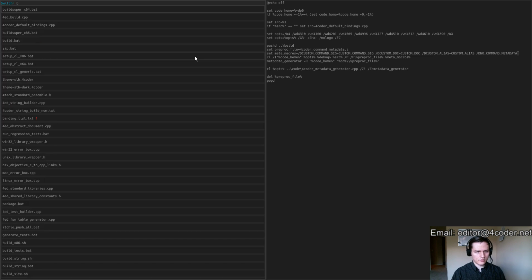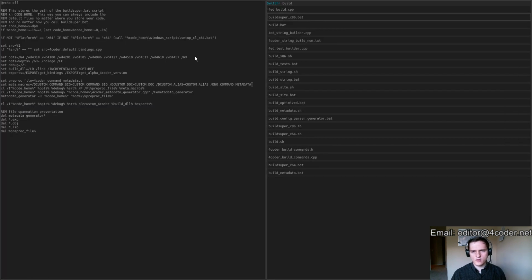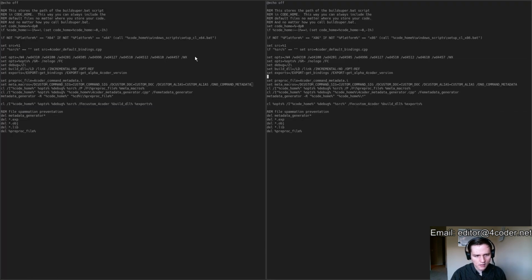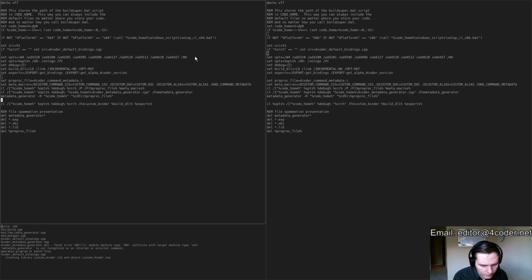Build super x64 and build super x86, you guys still in sync? All of this is identical. Literally the whole thing is identical with the exception of this. Okay. So what is the button for that? There we go. With target machine type x64.